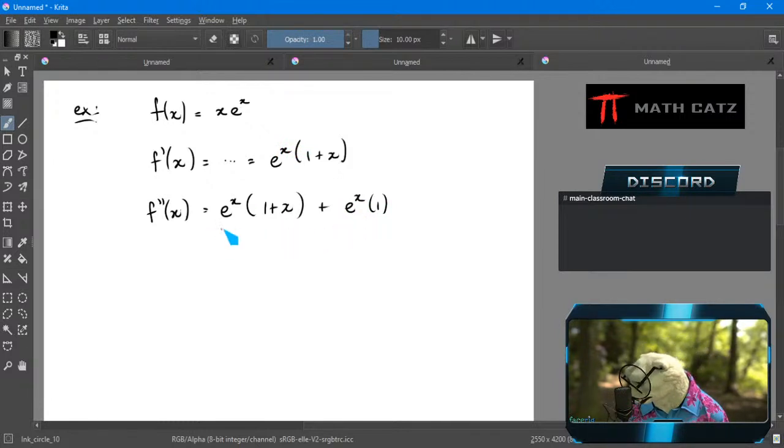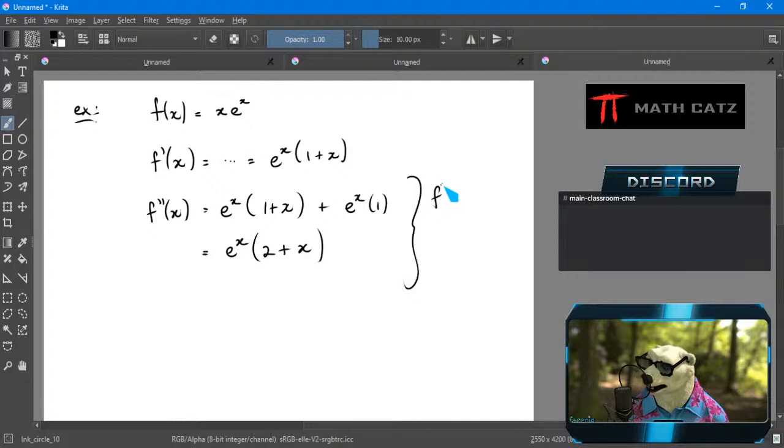You'd be surprised how quickly people think, oh, we just copy the same one down. He's not doing the product rule, he's doing something else. No, it's always one of those properties. I can factor out an e to the x, and I have a 1 plus 1 plus x, 2 plus x. That wasn't so bad, not at all.